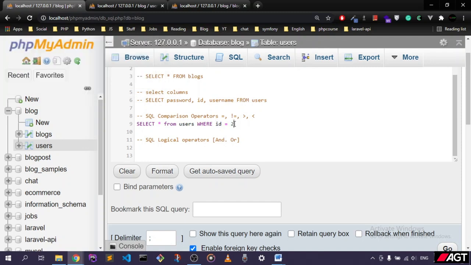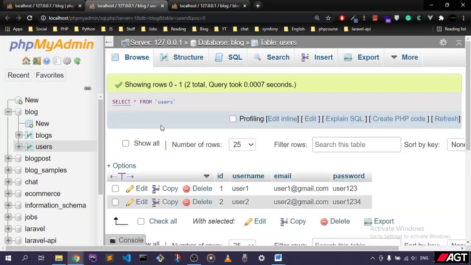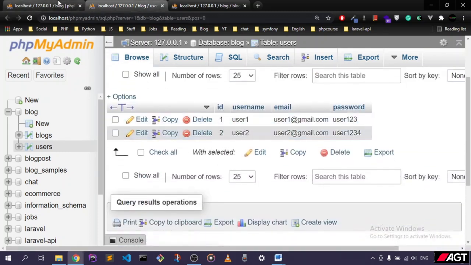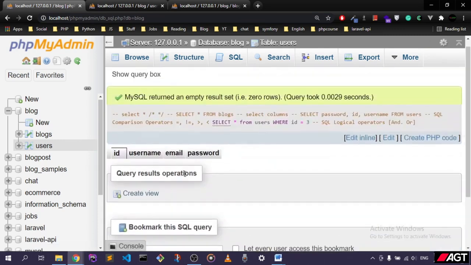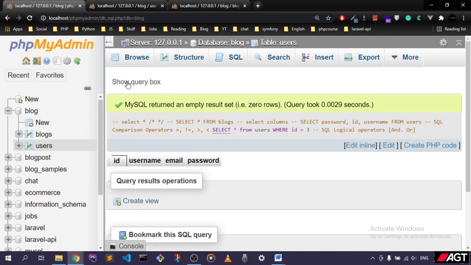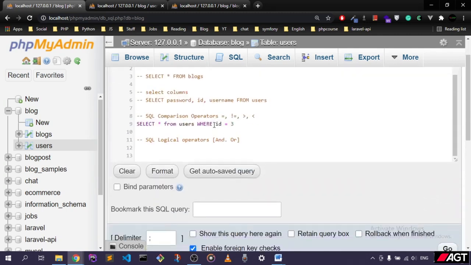And if I type in some data that doesn't exist, because we don't have the ID 3 right here, let me try it out for you. And now it doesn't actually show anything because we don't have any data with the ID 3.